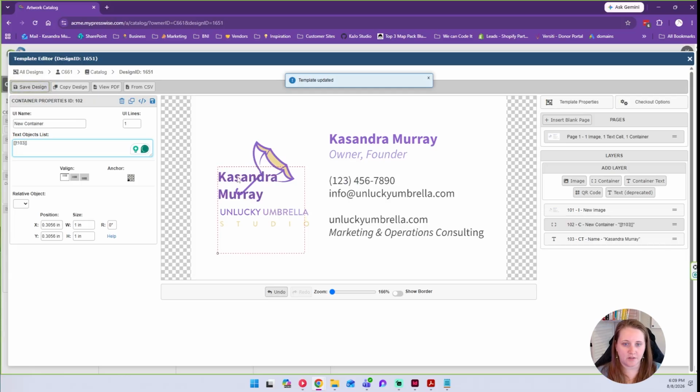And what you should see is when this refreshes, it populates with the name. Oh, my name is here. So we got a couple problems. The box is too small. We can change the container box size right here with the width. So I'm going to change the width to 1.5 for now. See if that's going to be big enough. Probably not when we start to look at this line right here. So I'm actually going to make it 2 inches.